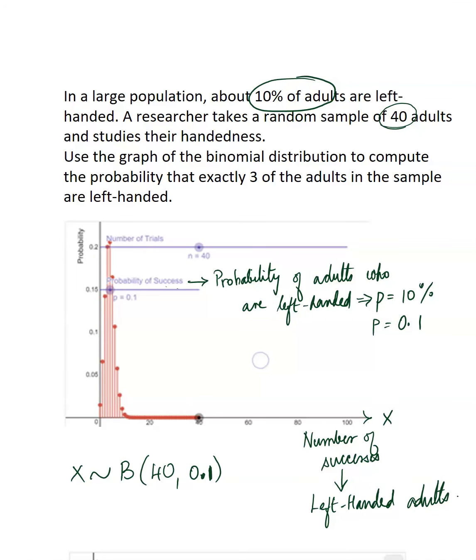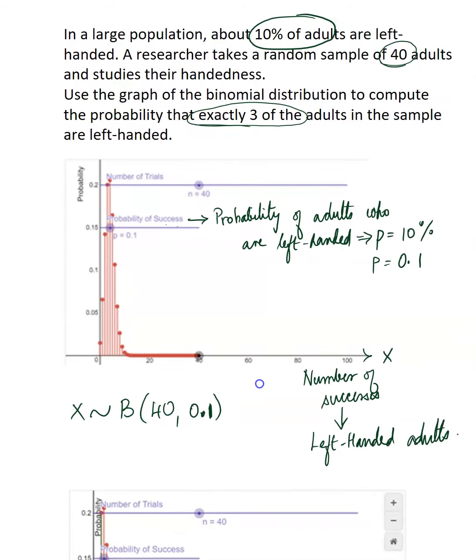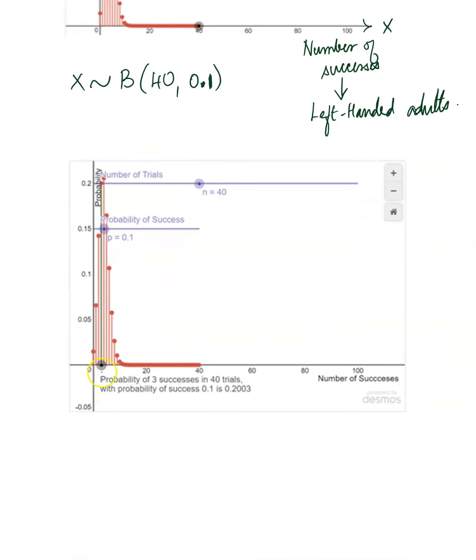Let me take you back here. What's the probability that exactly 3 of the adults? So you want to go down to your x-axis and locate 3. And then you can see that green bar there. So that 3 will correspond to, because it's a calculator, it will give you the exact value, the height it corresponds to, because that will give the probability for it. And you see that that information is given to us down here, which is 0.2003. It's so accurate. Because for us, if we just eyeball it, it looks like 0.2, but it gives 0.2003.